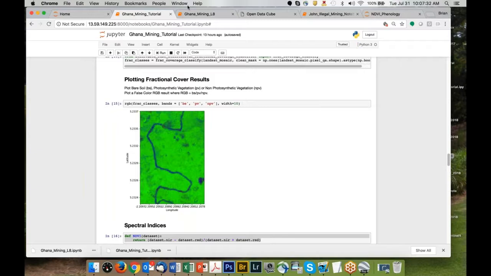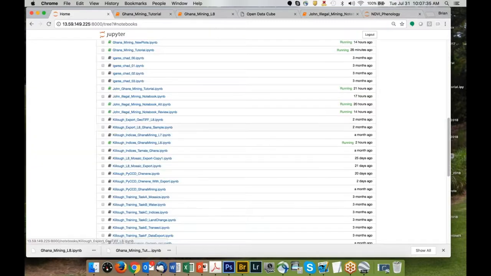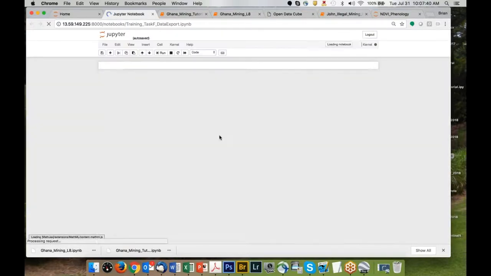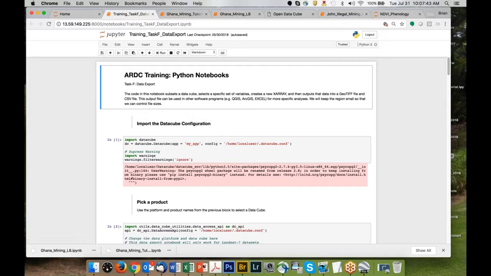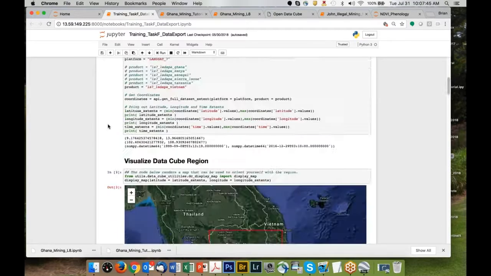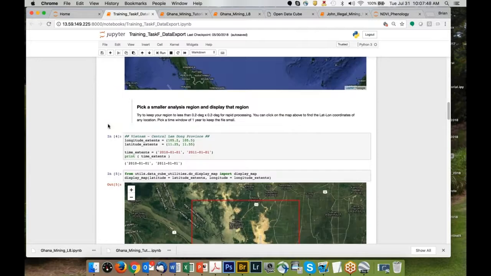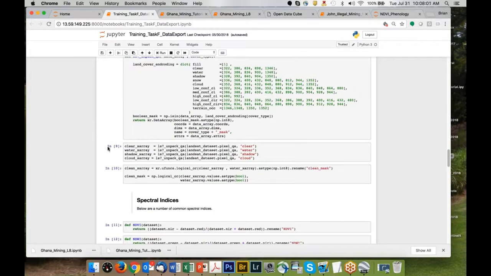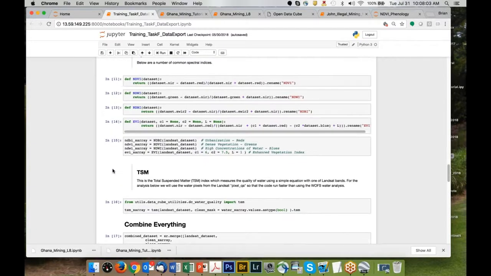Exactly. That is defined in this training. If you go to training data export, you have this notebook, it was part of our training, the data export. At any point here, you pick the data cube you want. Here's where you define your latitude, longitude extents, your time extent. Then later on, it sifts out the clouds. It creates a mosaic. It takes any of these indices that you want to add to your final output file.